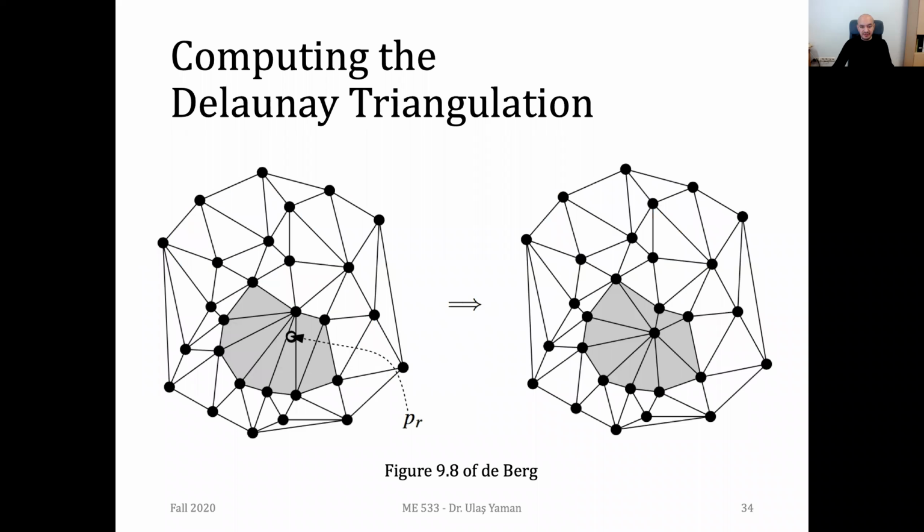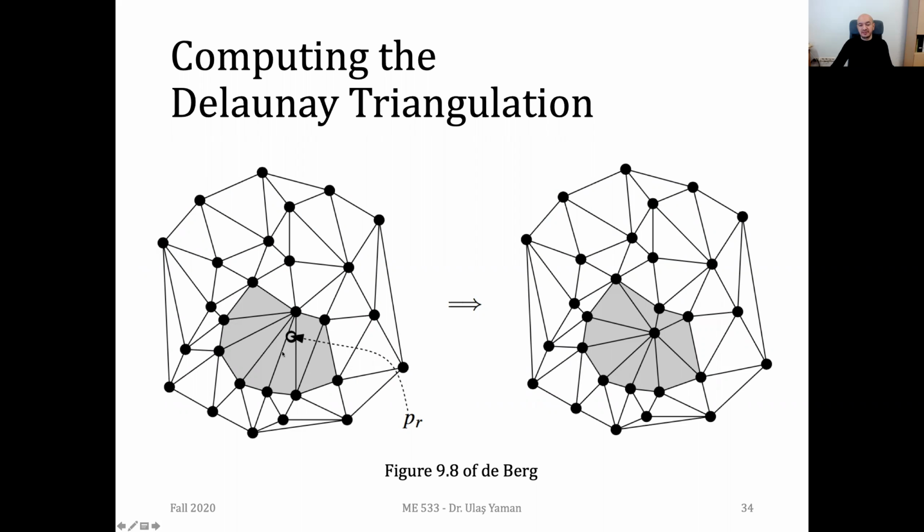We discussed this example, if you remember. Now we are adding a new site PR into this region, and then once you add it, you come up with illegal edges. And then you need to run this legalize edge function to legalize it.